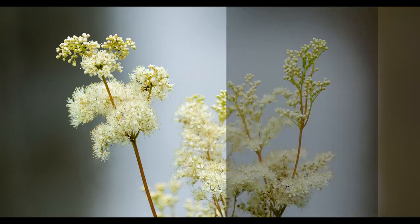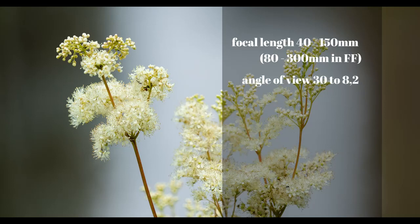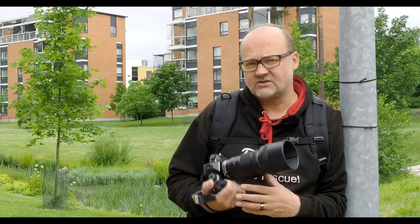And let's talk about the specs a bit. The focal length is from 40mm to 150mm, which is 80-300mm in full frame terms. The angle of view is from 30 degrees to 8.2 degrees. The widest aperture is f2.8. But let's continue with the specs.